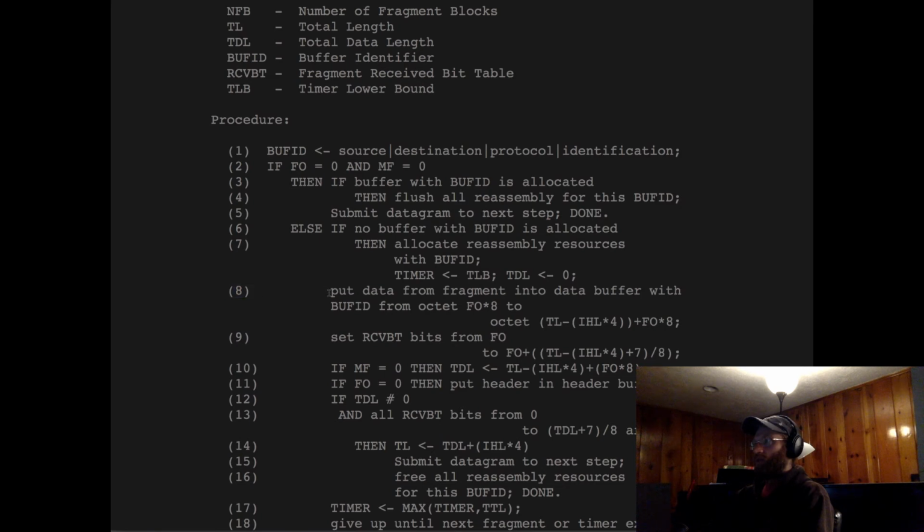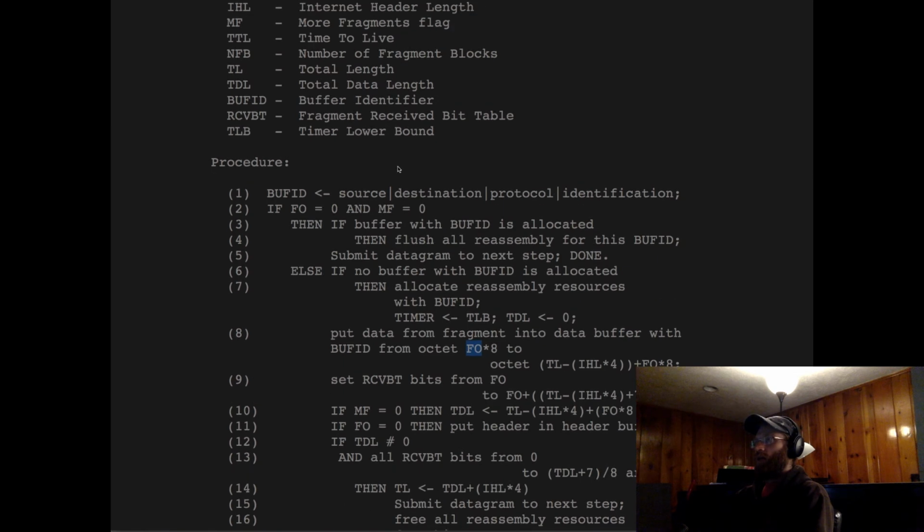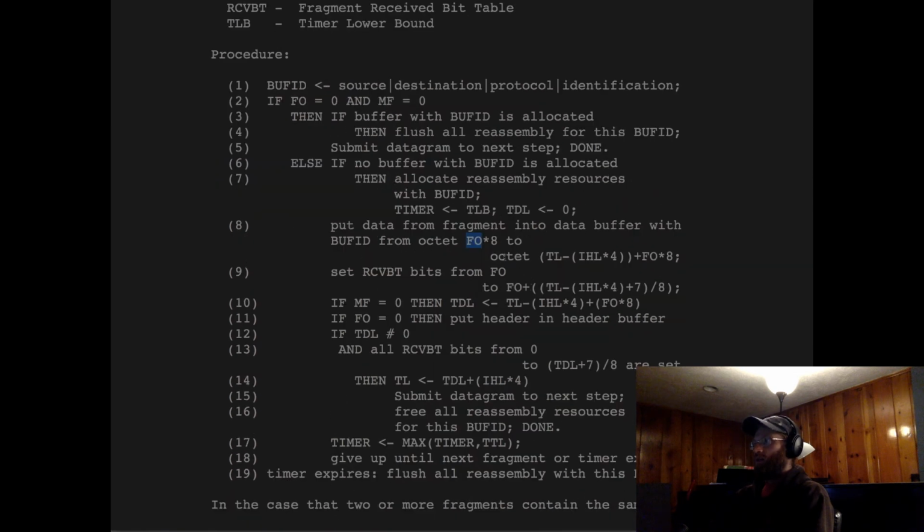For step 8, you're going to put data from the fragment into the data buffer. And then the buffer ID from octet of the fragment offset times 8 to octet of the total length minus... I'm not really sure about this.